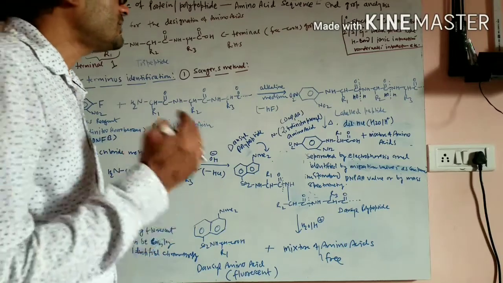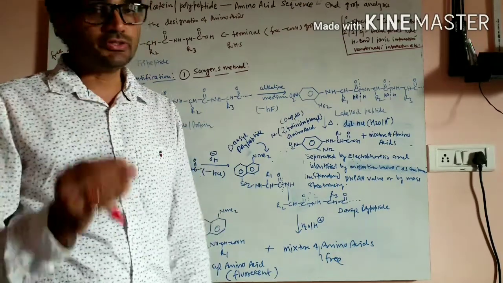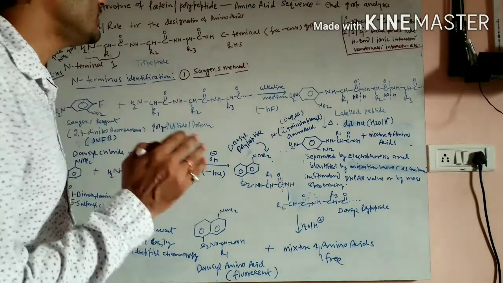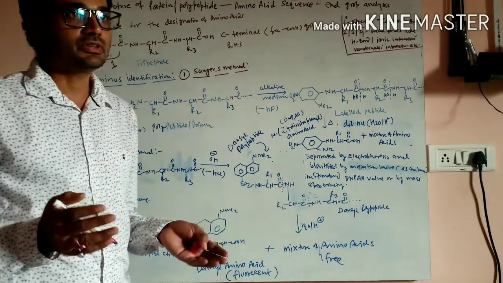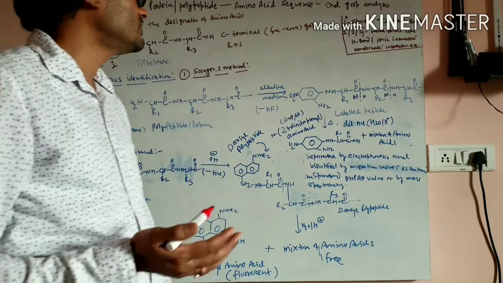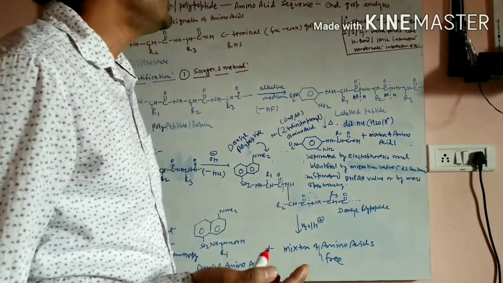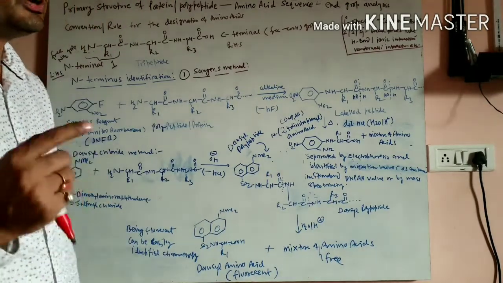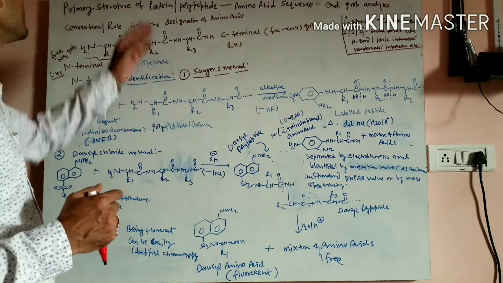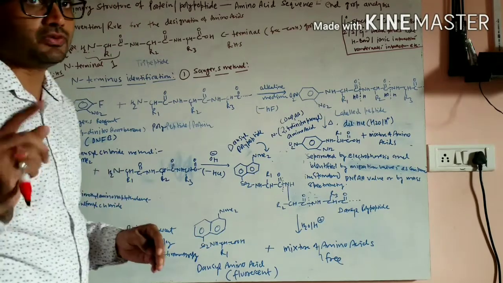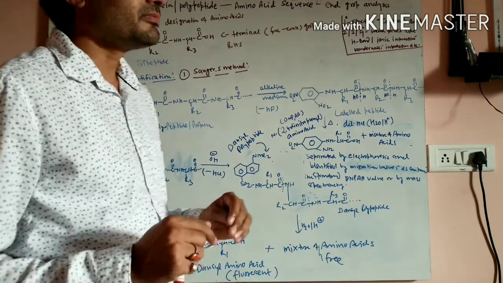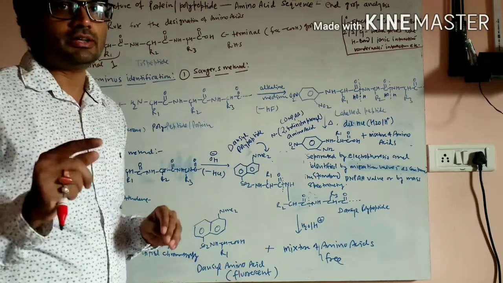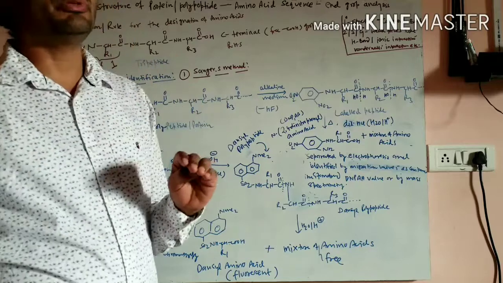Okay, and the secondary structure, tertiary structure and quaternary structure include the study of weak forces like van der Waals interactions, hydrogen bonds, and ionic interactions. So we are taking the primary structure of a protein or a polypeptide first. Okay. So what is the primary structure of protein? As I already told you, the primary structure means a study of the covalent bonds.